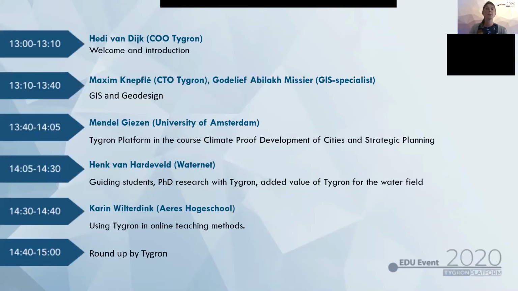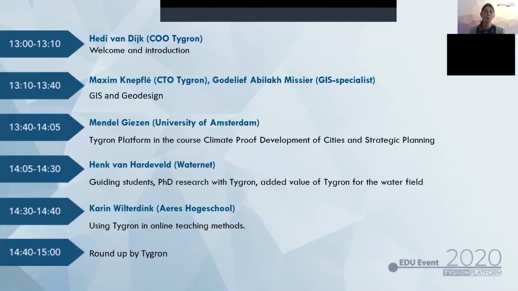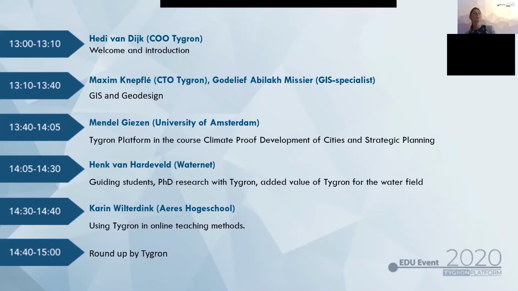All right, and I'll just walk you through the program, what we'll be doing today. After this slide, I will tell you a little bit more about how Tygron works together with the educational institutions. And then I will give some time to look into some new features that we have in the Tygron platform, basically on GIS and Geodesign. This was one of the things that we noted when you entered your subscription to this webinar. We asked you a question, what do you want to learn? And which was answered a lot was that you want to learn a lot about using GIS and using other applications. So we made a few clips that will run you through that, and we have Godelief, my colleague, who is a GIS specialist here, that will be able to answer the questions that you have.